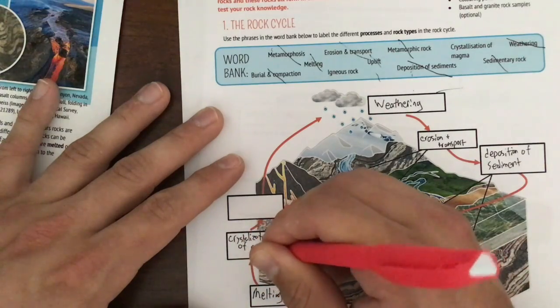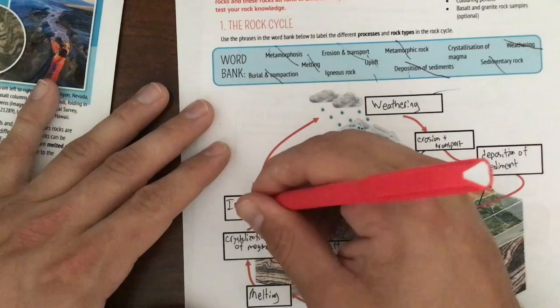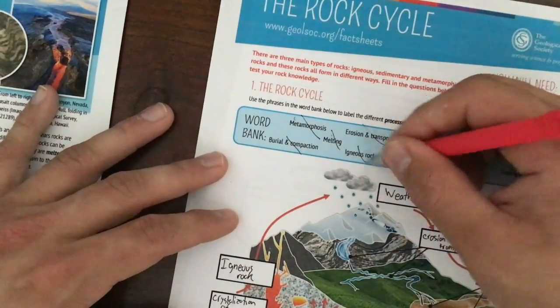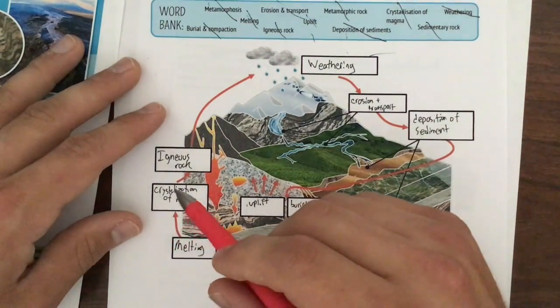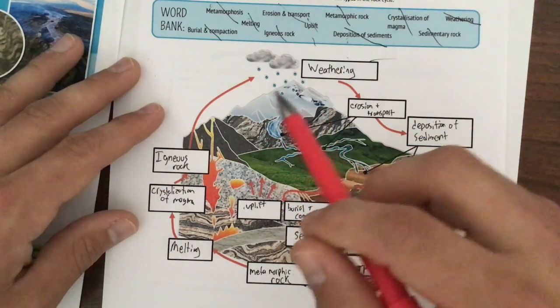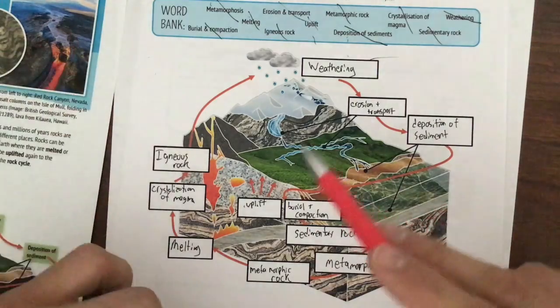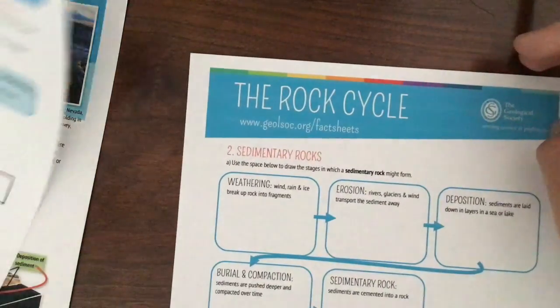Of magma. And then that turns into igneous rock. So you can see there's a whole crazy cycle here. And it can go from sedimentary to metamorphic to igneous. And guess what? After igneous, that weathering's going to wear down that cooled down lava, and it's going to turn back into sedimentary. That's why it's a cycle, because they keep turning into each other. Okay, they never really end.